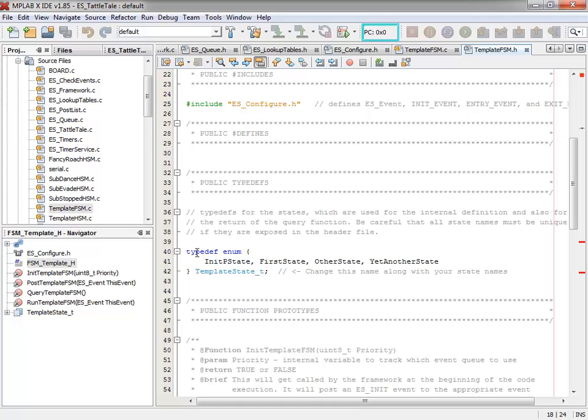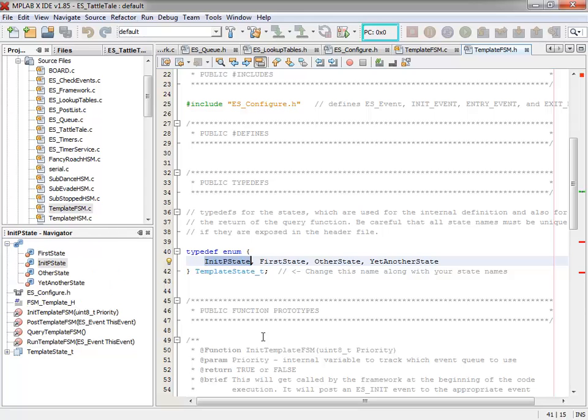Okay, so the first thing is, search replace would probably repair that, then refactor, just search replace in a new project. So what we've got here is our state variable, and here we have a template state type. Notice that it's a typedef enum, and very important, this first state should always be init state, and it should stay init state. Init state never changes. All of the others you get to name whatever you want, and again, you're going to change that.